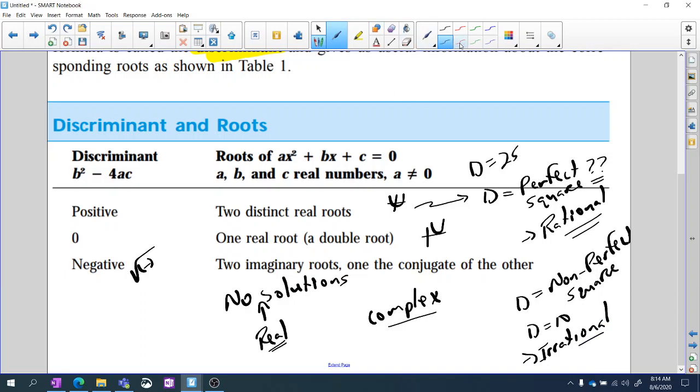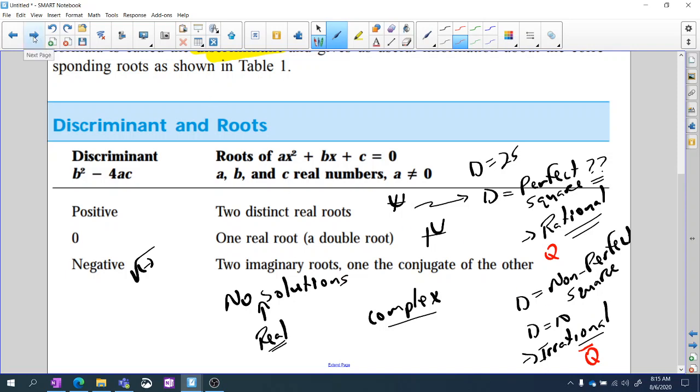See how your memory is from grade 10. And remember the symbol? The symbol for rational is a capital Q. The mathematical symbol for irrational is a capital Q with a line over the top of it. That means irrational. So if you see those symbols, those are the symbols that mathematically mean rational and irrational. Okay, so that's the first thing I wanted to look at.